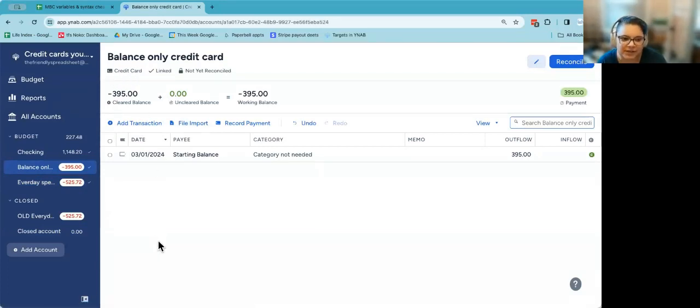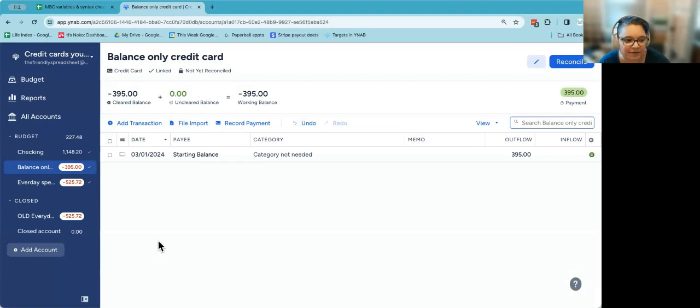So if you're using a balance type credit card, in theory, all of the credit card shenanigans in YNAB shouldn't be bothering you. But if they are, you can either do what we just did, same steps to make this a negative checking account, or you can add a personal loan type of account. Now, a personal loan can't be linked. So if that sounds amazing because you're tired of this account being linked, then we'll walk through the steps on how to do that. If not, you can just leave it be.